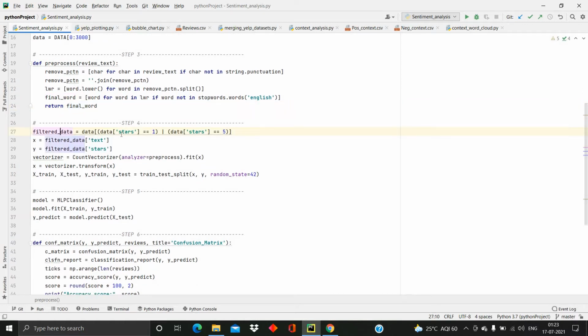And the next step is filtering data. This is important to only consider two types of stars here.